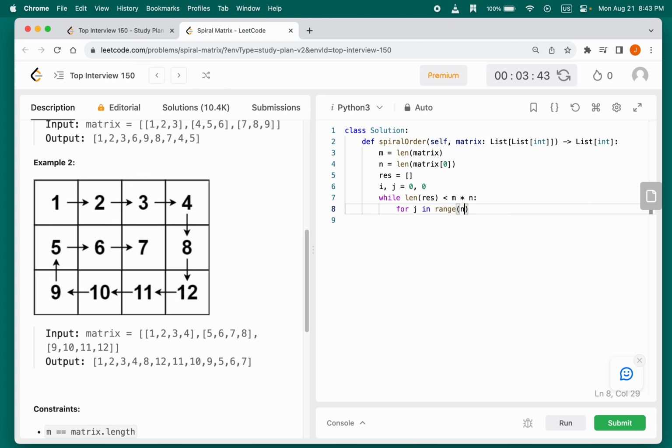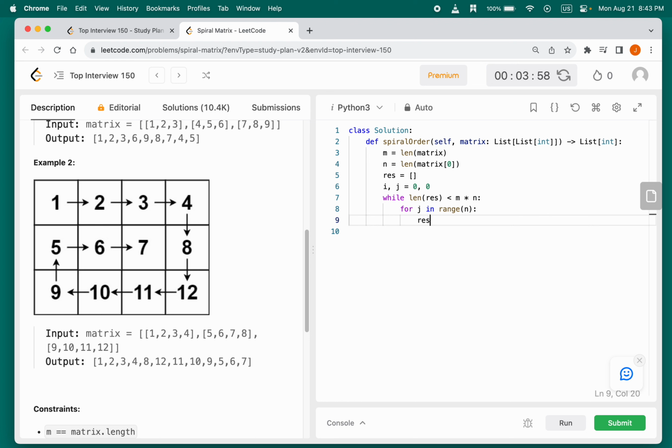That will be n, because n is exclusive, so this will go until n minus 1. Okay, so I 0, j goes from 0 to n minus 1. Result append matrix I j.